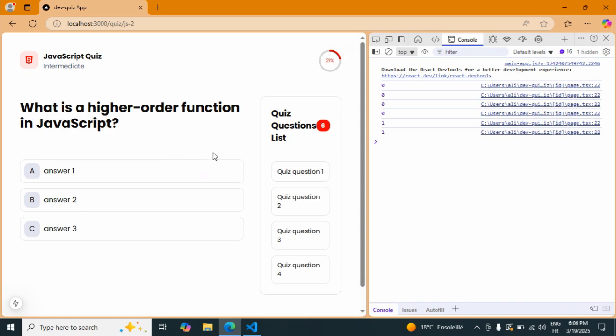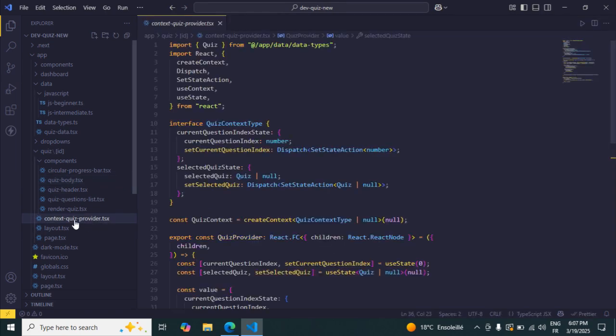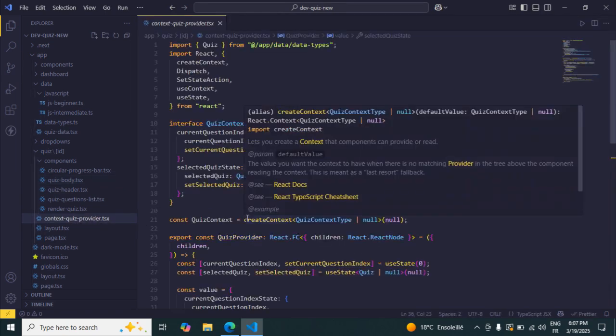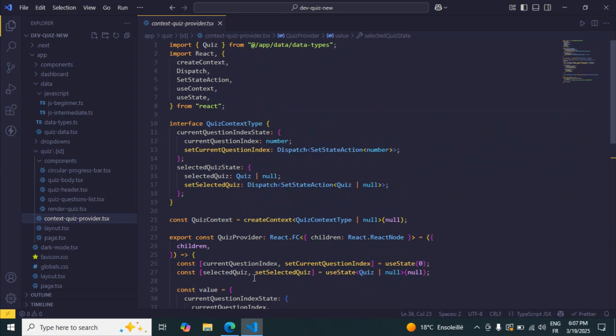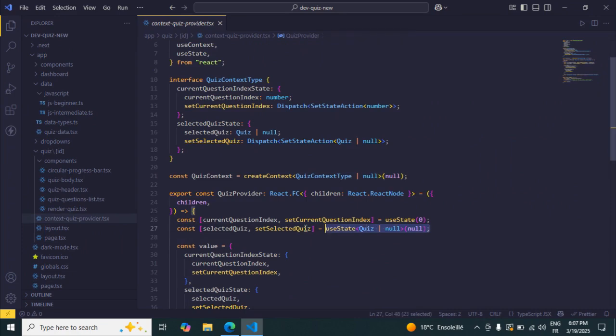So let's go back to VS Code to show you what I did. The place I'm going to start from is the context quiz provider. As I said, the reason we created this is that we used the Context API, because these states are going to be shared across all the child components that we create in here, and to avoid using props and the problem of prop drilling.